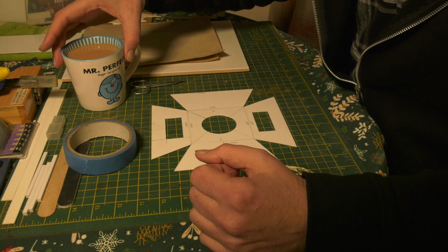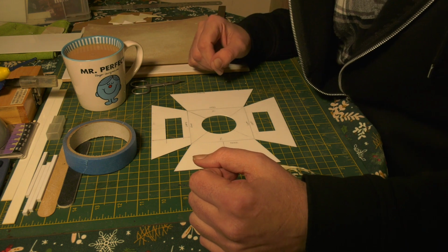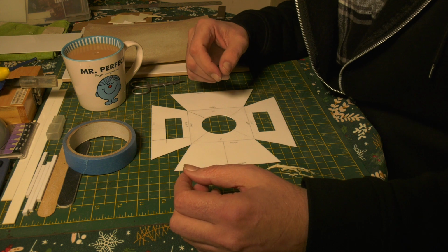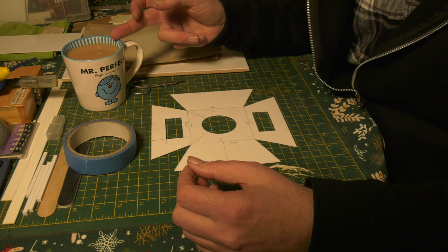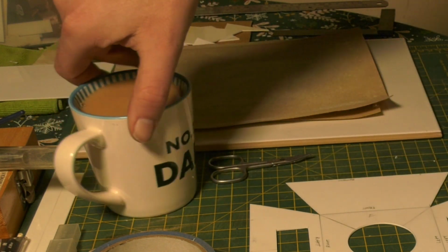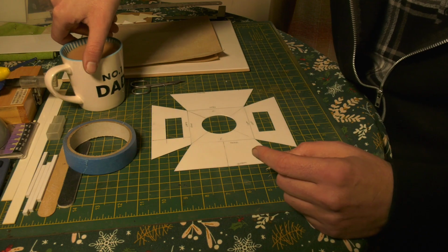Also, this is the debut of my new mug. The old Superman mug that I used to have, the handle started to break, so I really didn't want to break it even further. So for Christmas, my kids got me a Mr. Perfect, and of course it's Mr. Perfect. Why would it not be? Number one dad, of course, so there we are.